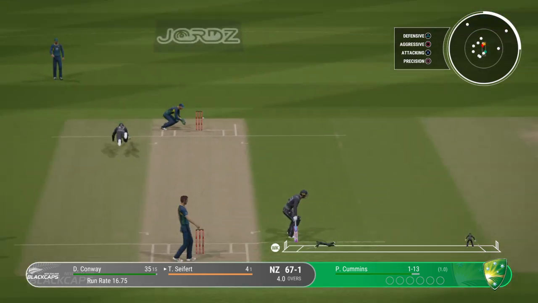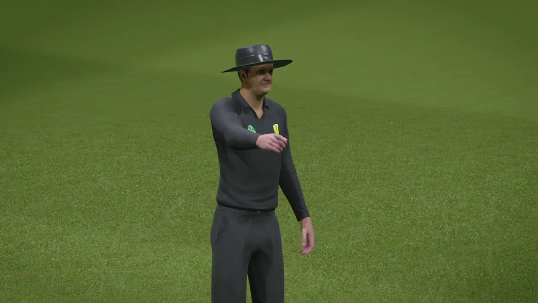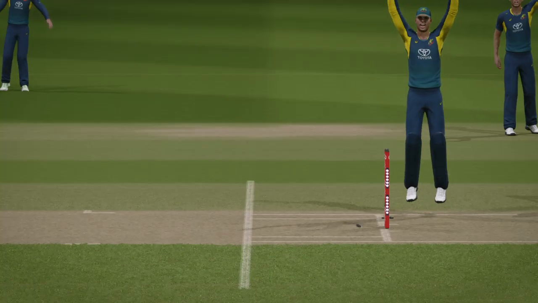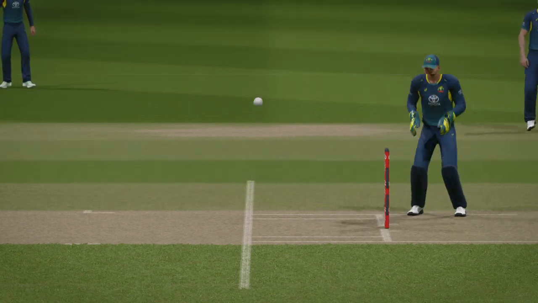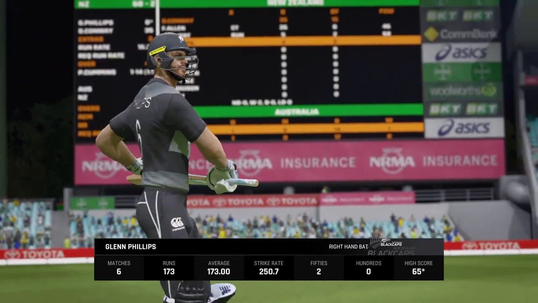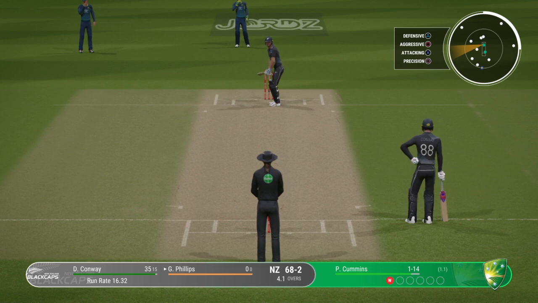A direct hit and this could be gone. That looks gone. Oh, great run out. Trudge back to the pavilion. A disappointing display in the end for someone with such batting skills. This one goes down as a fail.